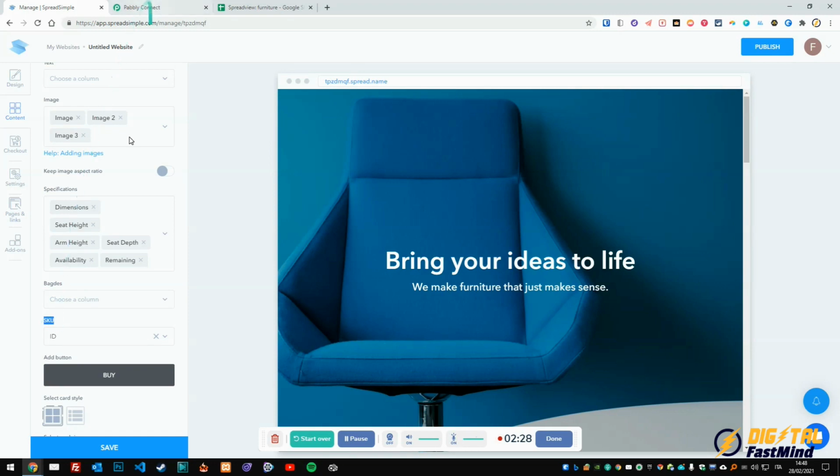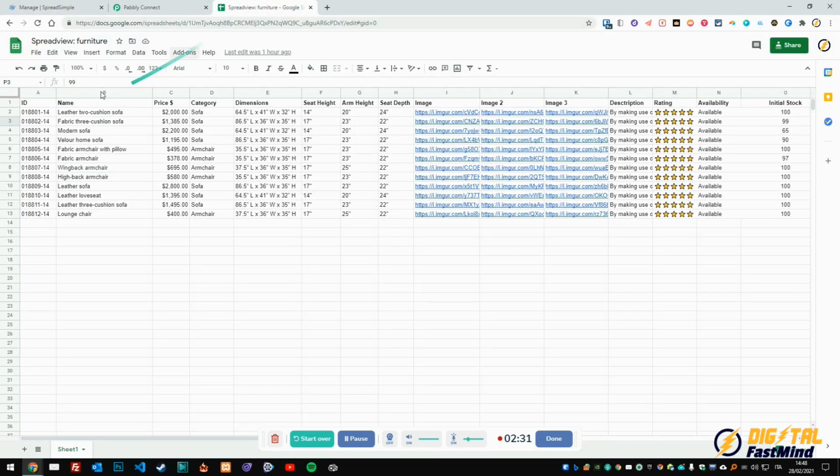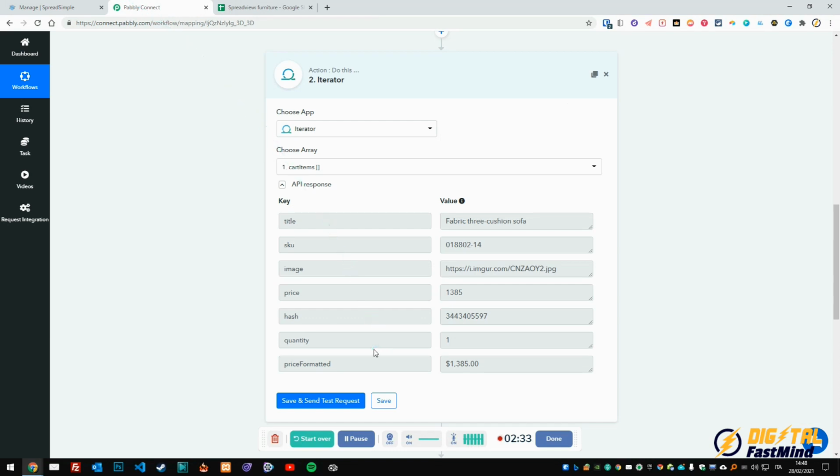So the SKU is mapped to the ID, and when you place an order, SpreadSimple will pass a value, which is the title, the SKU, image, price, and quantity, for example, and then we iterate within this result.